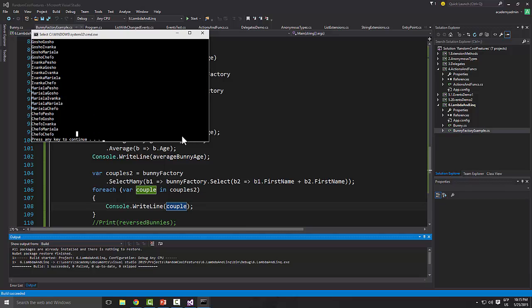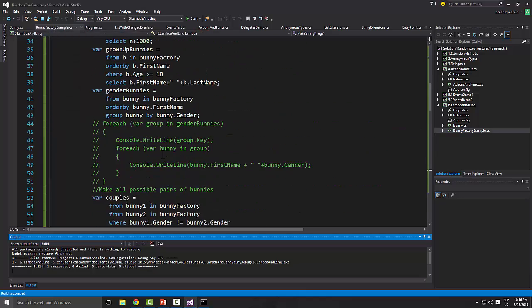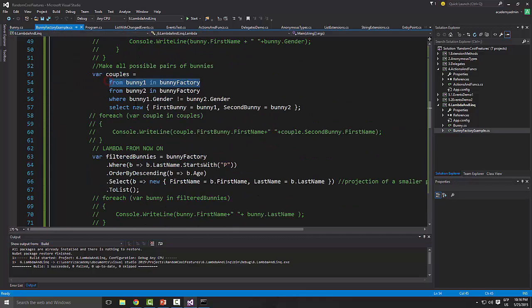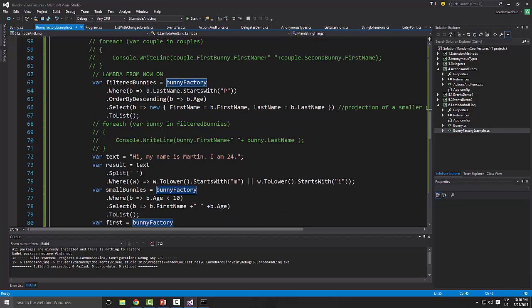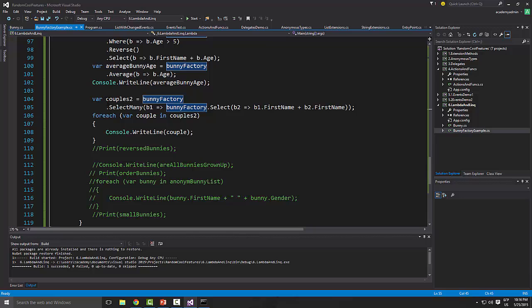If I want to check a specific condition, I have to say where b1.gender is different from b2.gender and so on. But this is how you do it nested. So with the from, this one was a bit easier. I just do from, and I already have all of the pairs that I want. Here I have to do it nested. So for every bunny here, I want to take again every bunny and then do something for it.